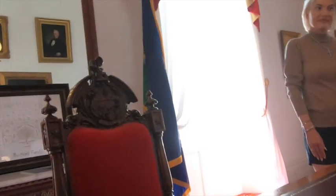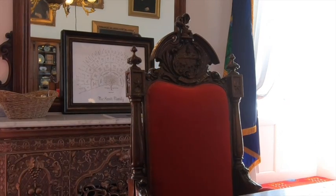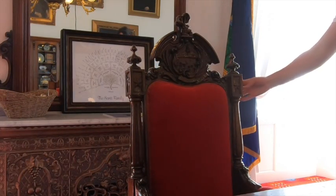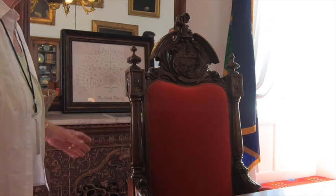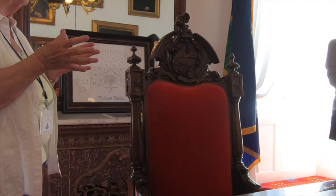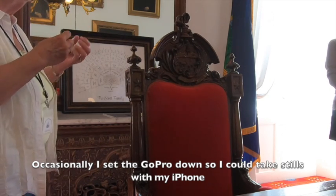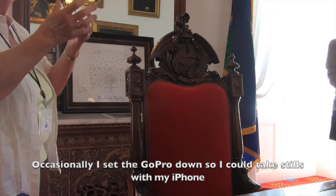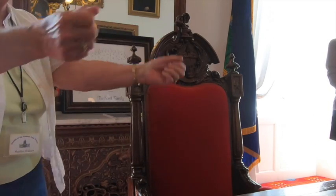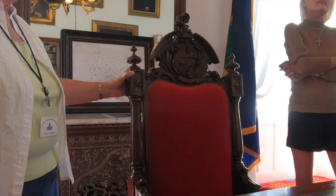That's why it's good sometimes to take a tour, because you wouldn't know that otherwise. The desk lamp is new, but it's actually a replica of a real statue done in 1848 called the Greek Slave by Hiram Powers. It became popular in our country because our Civil War started in 1860, and this was about breaking the chains in Greece in 1848. There are four of her in the chandelier in the House of Representatives.